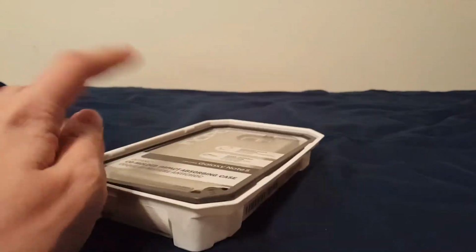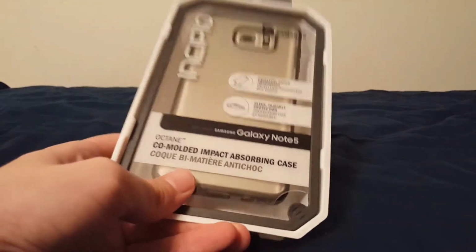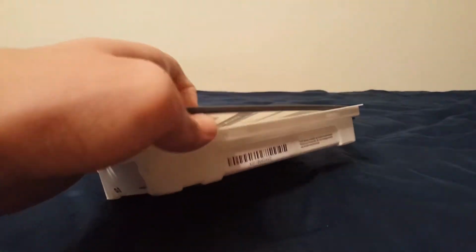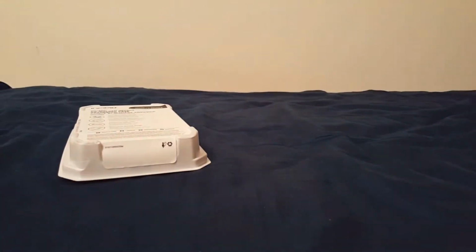Now, all of these cases, even though I'm showing them in the packaging, I have used personally for an extended period of time. It's just a matter of I kept the boxes because I wanted to keep the boxes. This one, I've been using on my phone for a total of about a week. So this one still turns out pretty well. I scored this one on Amazon for about $4 or $5. So that's obviously a pretty good thing.